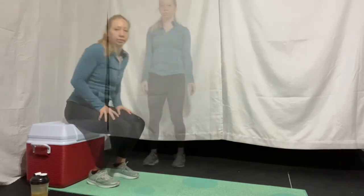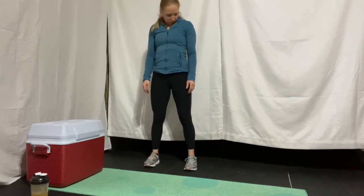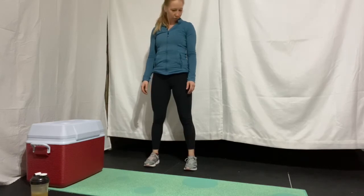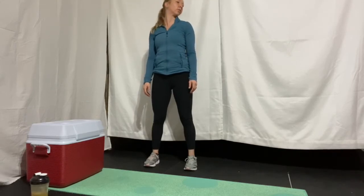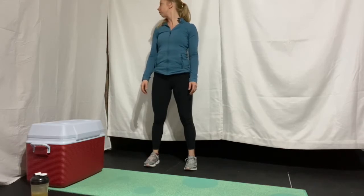So once you feel stretched out there, we're gonna go into a standing position. Of course, you can do this seated as well. And we've got some gentle neck rolls. So I'm tucking my chin down, letting my neck roll around, stopping at the side and then returning back to center. So it's not a full circle where we're going into that extension, we're just working that flexion rotation.